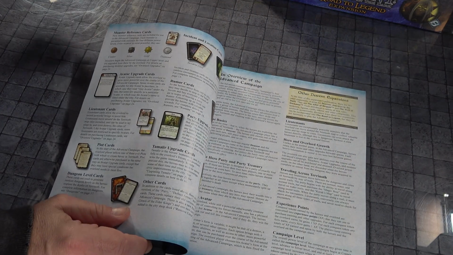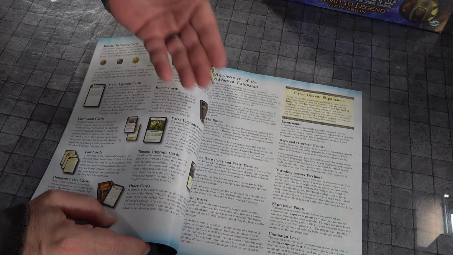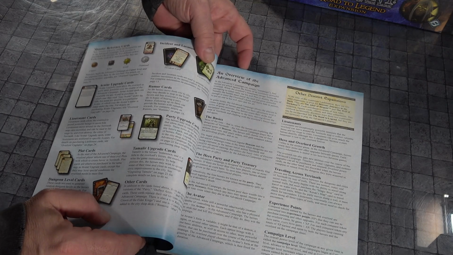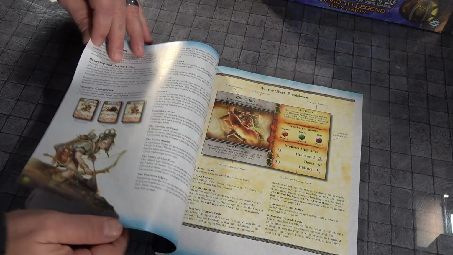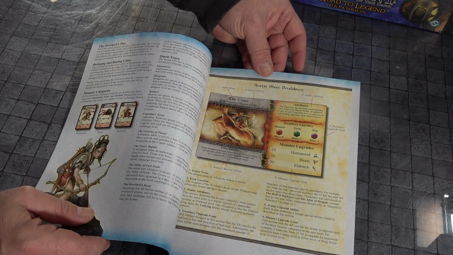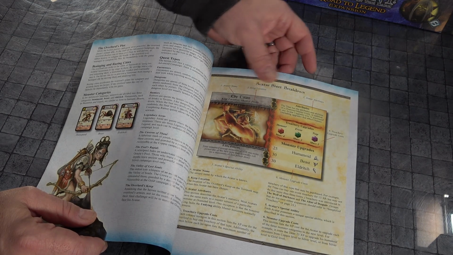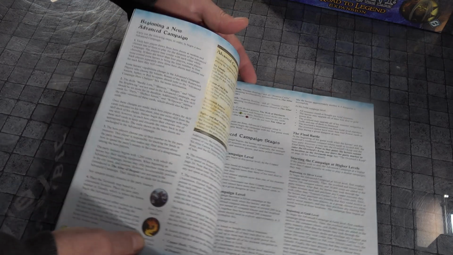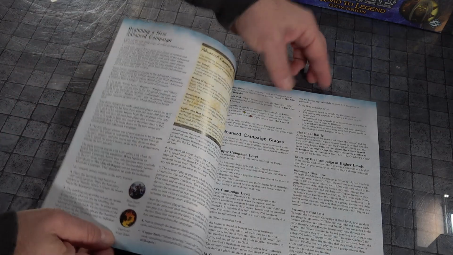So again, it talks about plot cards, upgrade cards, party upgrade cards. So you're going to be able to upgrade things, dungeon level cards, things for our Overlord. Again, breaking down kind of everything that you pretty much already know, and how things progress. It teaches you how to begin a new campaign, and then of course you have your hero marker.